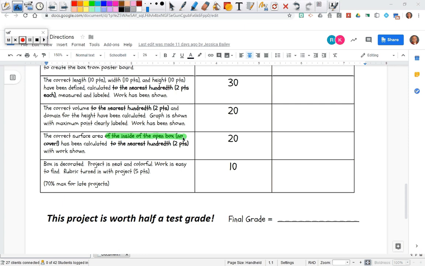Because this is specifically saying that you're looking at the surface area of the inside of the open box. Oh, wait, so it's just the floor? Yeah, the floor and then the walls inside. Okay, so like the inside of the house, right? You're not going to imagine you have a box house. This is asking you to paint the inside of the house with no roof. So, no ceiling, okay? So what's the common thing that people get wrong on that? They do that and they multiply it by 2 for the outside? Yeah, that's exactly it, and you know that's equivalent to the same multiplied by 2, but you don't have to do it like that. It's just only the inside of the box.